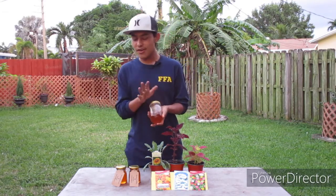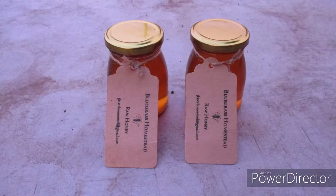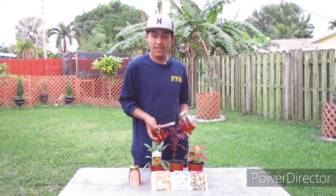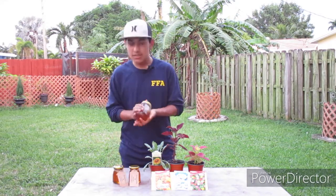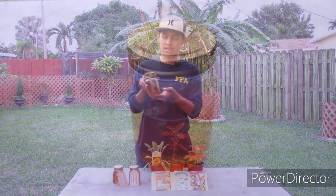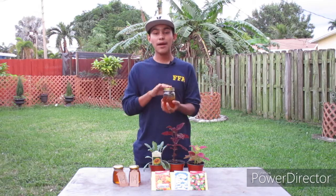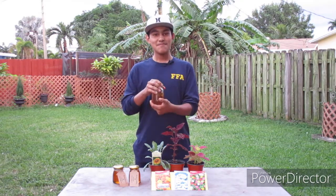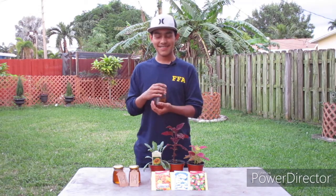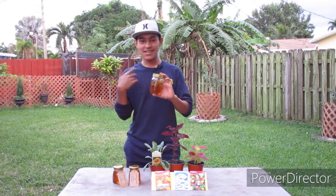They sent over a few jars of honey. As you can see, here's the classic jar of honey of the Bluegrass Homestead. They have their really cute tags right here. I really love it, which is the pure honey. They also sent over a really larger size of a container, but it had honeycomb. As you can see, all the particles. My mom, my sister, and my cousin love the honeycomb, so you can see it's already devoured. To be honest, it is the best honey ever. I totally recommend it. It's pure honey grown from them.